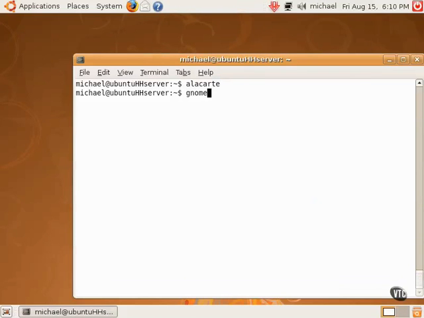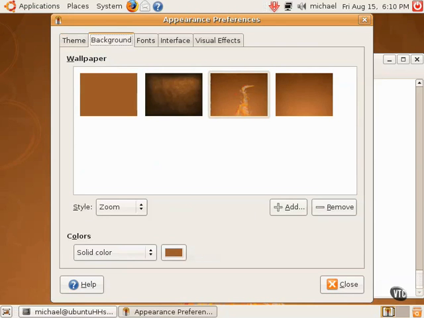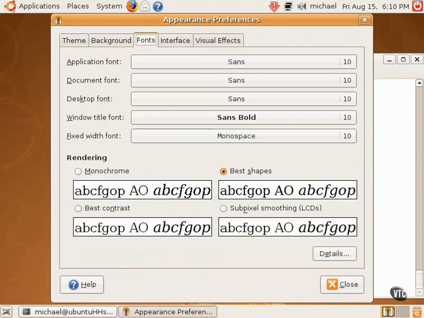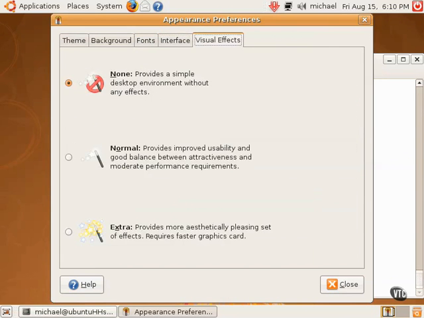Next, there's the GNOME Appearance Properties command, which opens the Appearance Preferences window, which provides more look and feel options for the GUI, whether it be the basic theme, the background wallpaper, the font shown in the desktop, the look and feel of menus and toolbars, as well as other visual effects.